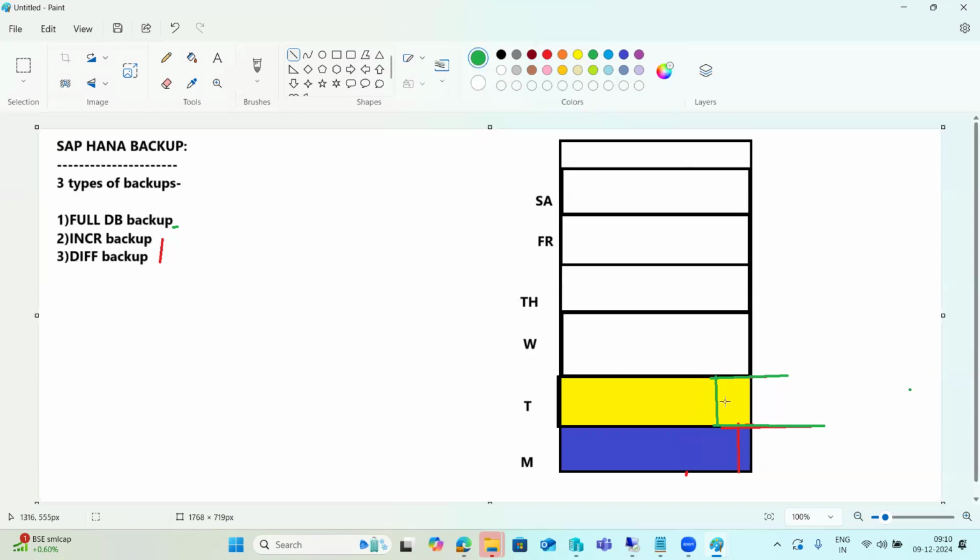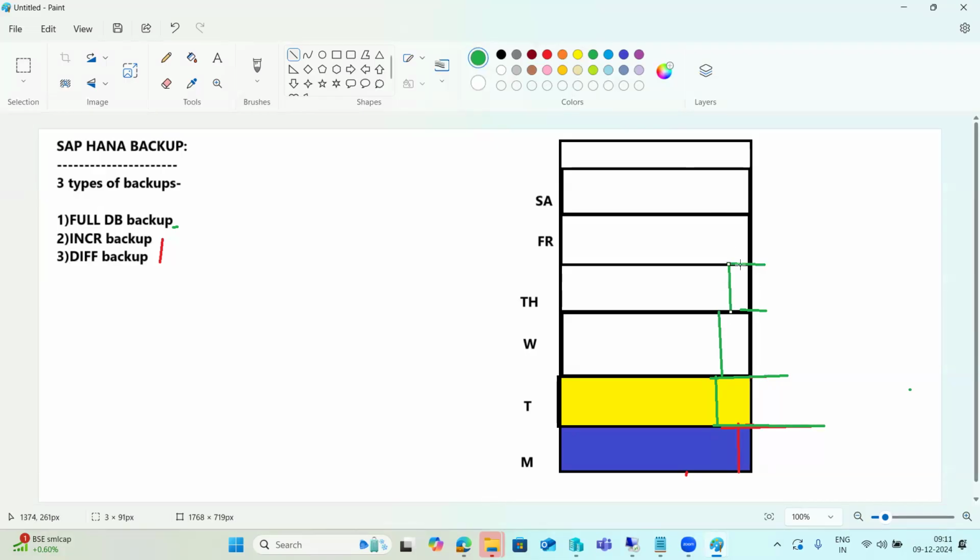Only the last 24 hours, whatever changes happened from the last backup till date, only those changes will be backed up. When you are taking the Wednesday, the last backup happened on Tuesday, so only the Tuesday to Wednesday changes. When you are taking the Thursday, only those changes. Only these changes will be backed up here.